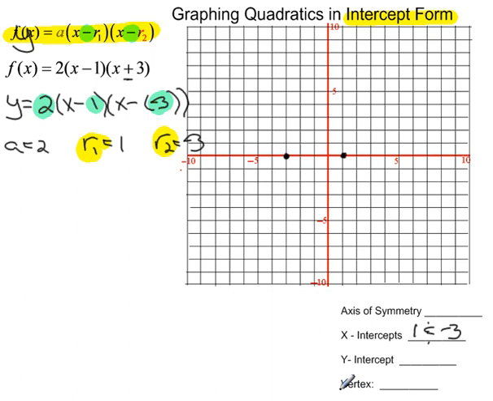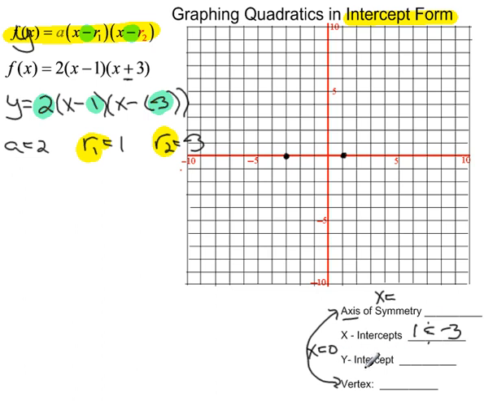Okay, now let's look down here. We've got a couple of things we've got to strategize around. The y-intercept: when we hear y-intercept, we want to think x is 0. And then you just plug that in and chug it out to get y. The vertex we're going to need a formula for, as well as the axis of symmetry, and don't forget they are related. The axis of symmetry is going to be of the form x equals, the axis of symmetry is a line, okay? Then we're going to use that x down here in the vertex. Okay, so let's get to work and take a look at that.